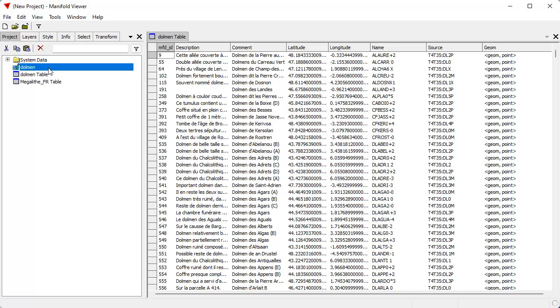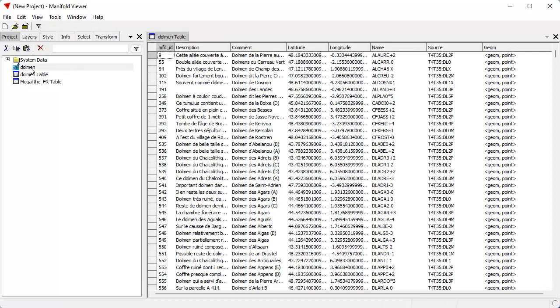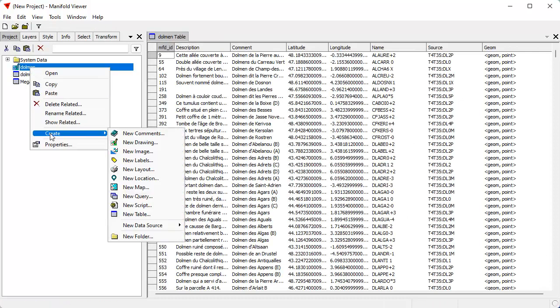If I wanted to pop open that drawing by itself, double click on that. That pops open, and you can see this is kind of like a stretched format that you get with latitude and longitude display. That's kind of stretched wide in the latitude of France. We're going to use the drawing, however, in a more interesting way. I'm going to right click the drawing and choose Create New Map.